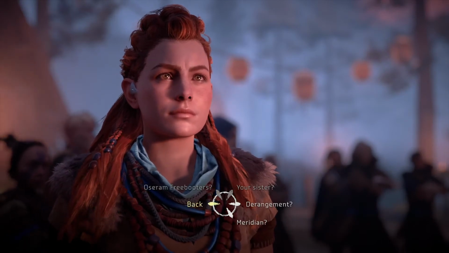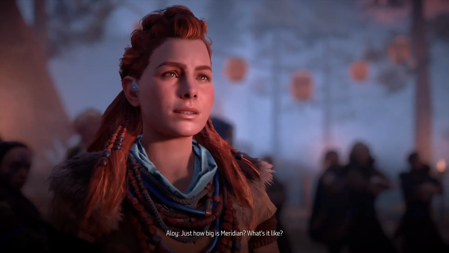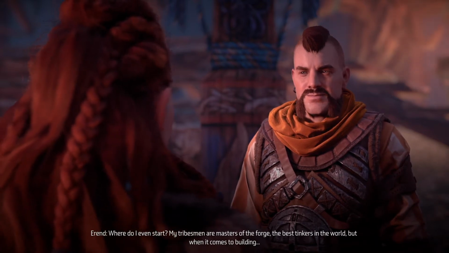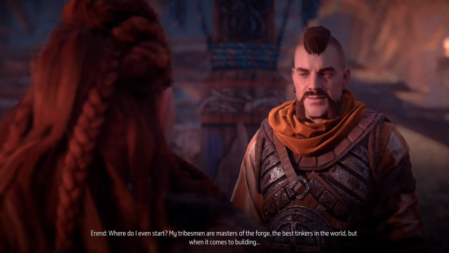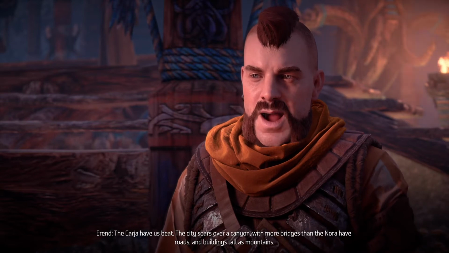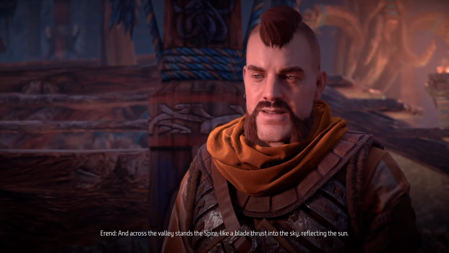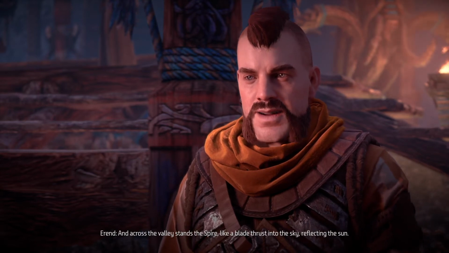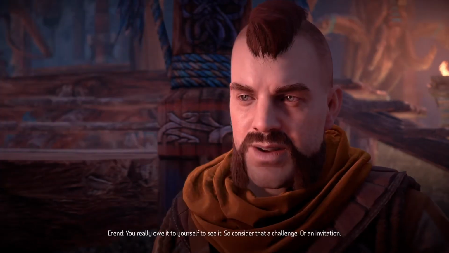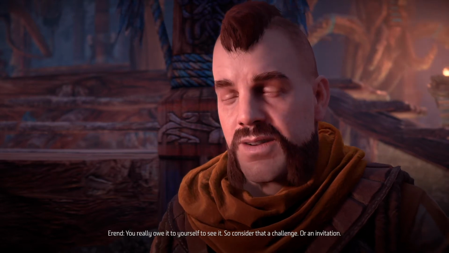Okay then, I guess, Meridian. Just how big is Meridian? What's it like? Where do I even start? My tribesmen are masters of the forge, the best tinkers in the world. But when it comes to building, the Carja have us beat. The city soars over a canyon with more bridges than the Nora have roads and buildings tall as mountains. And across the valley stands the Spire, like a blade thrust into the sky reflecting the sun. You really owe it to yourself to see it. So consider that a challenge. Or an invitation.